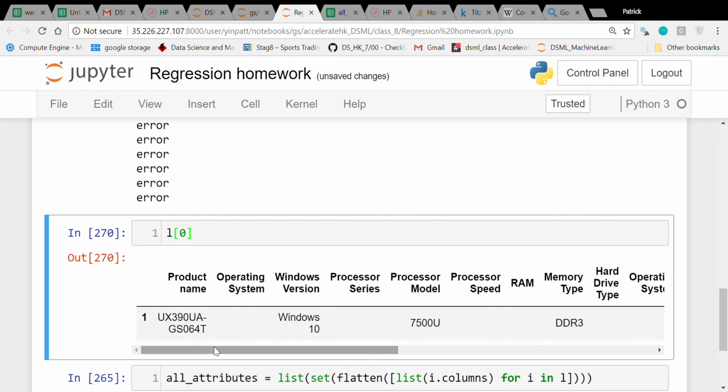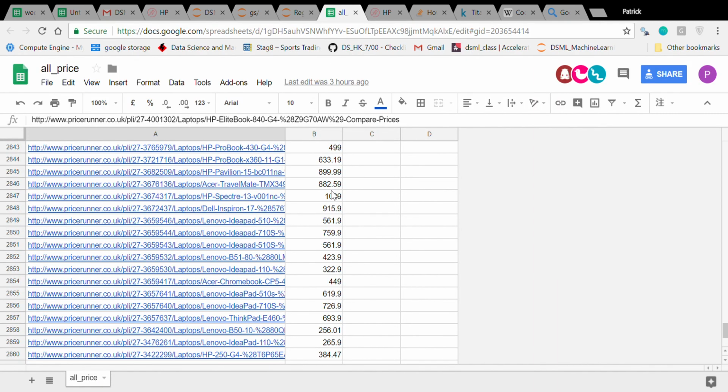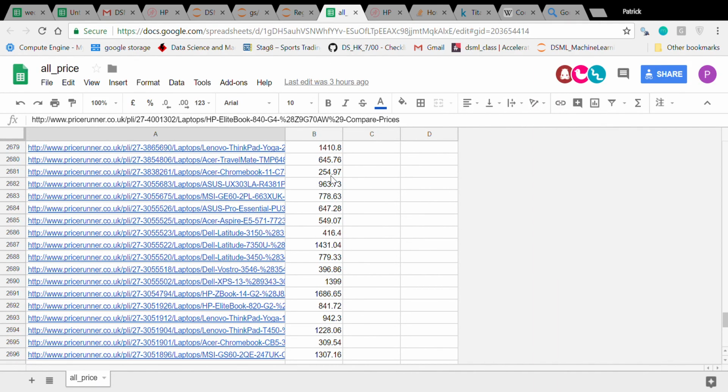What I want you to do is to transform these datasets to a table, and then try to run regressions on it. But the challenging thing is these are not numbers. These are categories. So you might have to brainstorm a better way to run regression on things like that. And your train Y is the price.